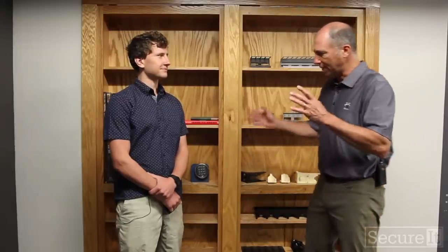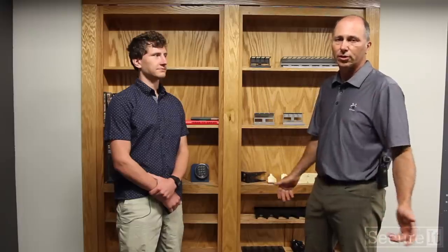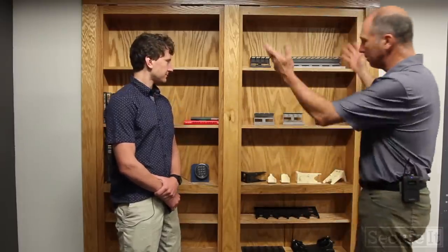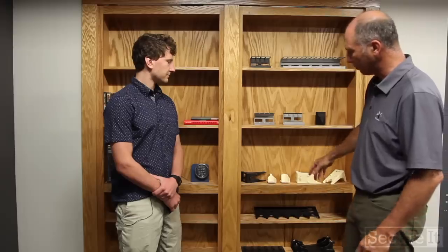We brought the camera outside. This is a bookshelf system we had made by Murphy Door. Now, normally when you've got a hidden room, you're not going to advertise to everybody what you're doing for security reasons. Our building is very secure and we've got some other security features built in that we're not going to be talking about. What we've got is basically bookshelves with a display of the history of some of our product development, some early prototypes.